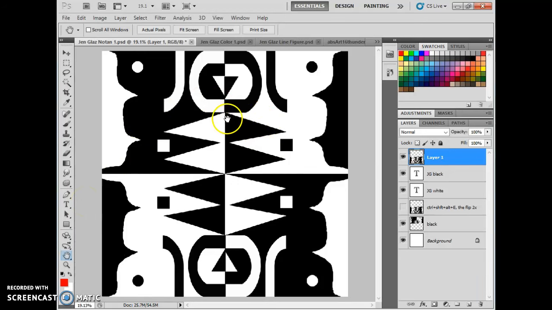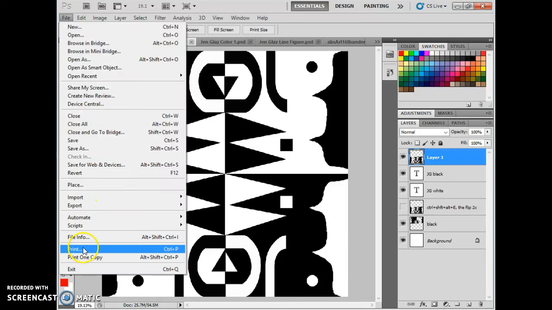But once this is done, I've now done, again, my vertical flip and my horizontal flip. I'm now ready to do my printing. And I'm going to show you another option after this for those of you who might have just one piece, but just bear with me for a quick second. So I'm going to File. I'm going to Print.